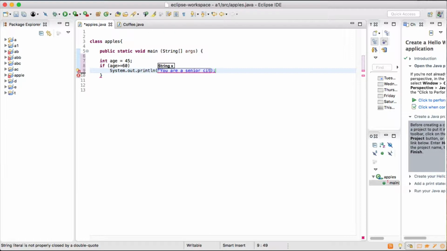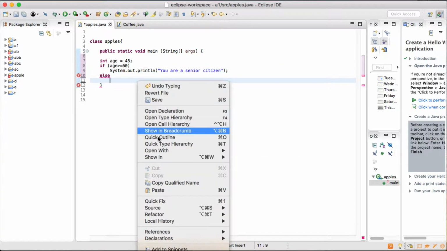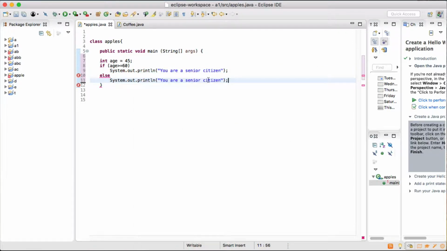And then else. Let's look at if else statement first, then we can look at else if statement. First we have if statement and the else statement. Let's put something else. Let's say you are a young buck.